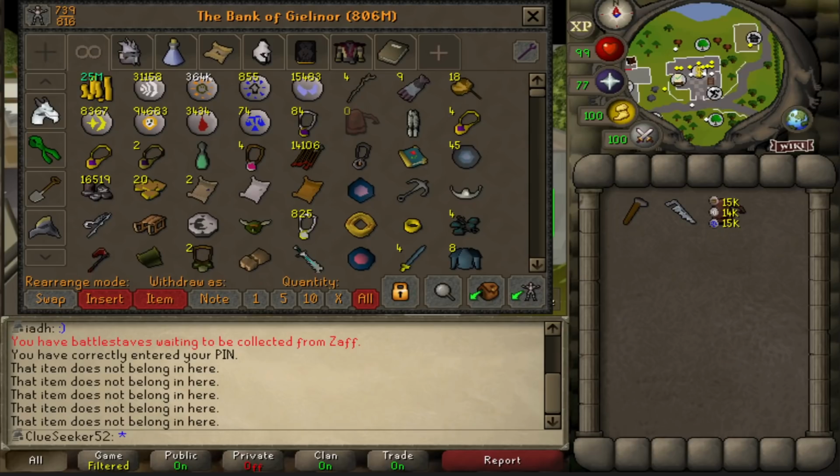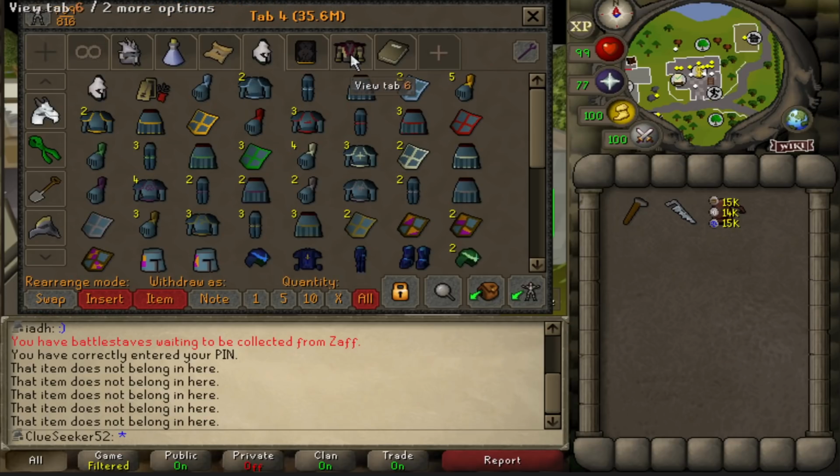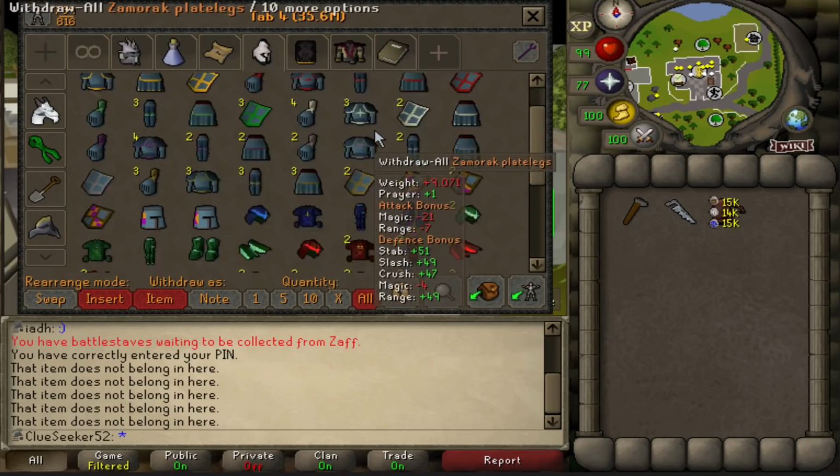So there we go, that should be more than enough bank space for now. And honestly, it is very sad to see those 2 tabs go, but if I ever do need any of those uniques, I can just pull them back out of the treasure chest. But yeah, if I ever do run low on bank space again in the future, I do have a lot of my medium, hard, elite, and also master clue uniques that could be stored over in the POH.